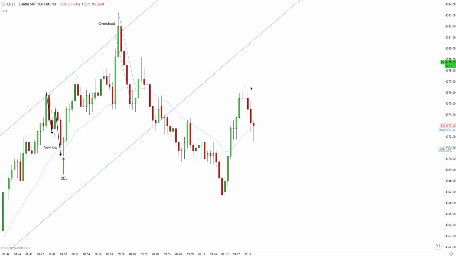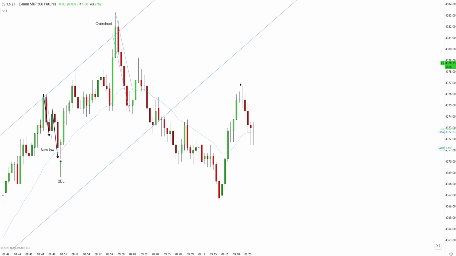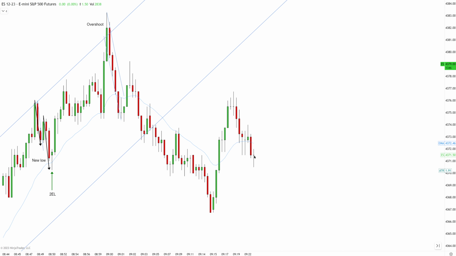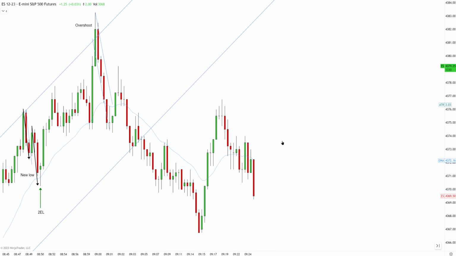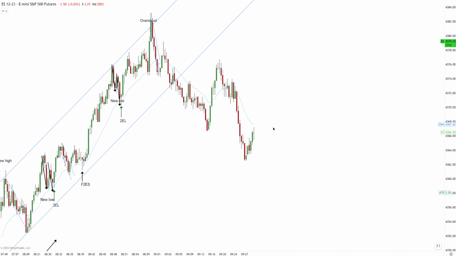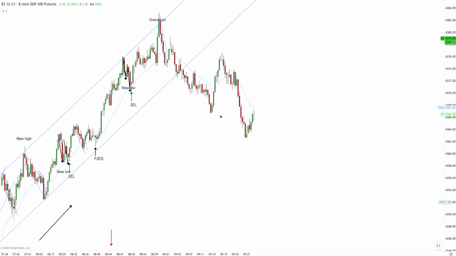Can we get a new high? Okay, we pushed so far up. So right now I want to see a second entry long. A first entry long would also be a failed second entry short. But we're below EMA. EMA is not holding, so I need to see a push above EMA and a higher low. And that's not happening, and the market continues working lower. So this was super concerning. And you can already see this is very similar to what happened on Wednesday when price action struggled to stay above EMA and continued working lower. There is possibly a wider downtrend.